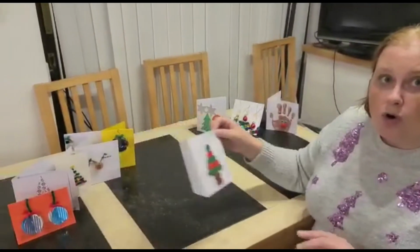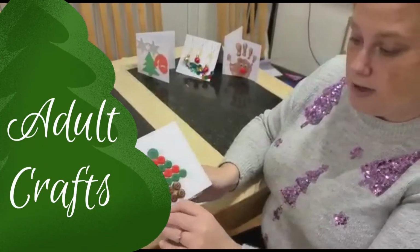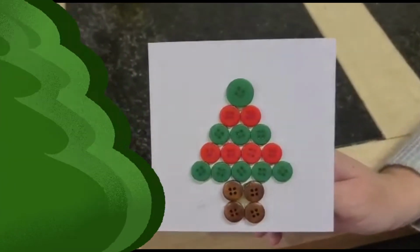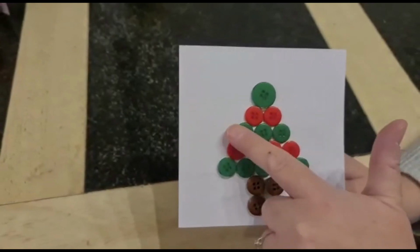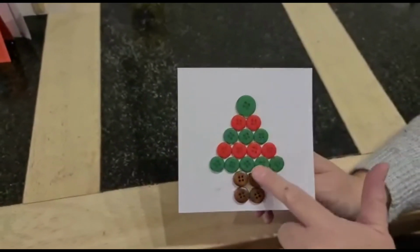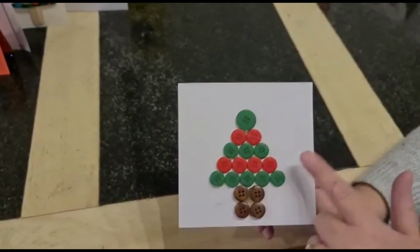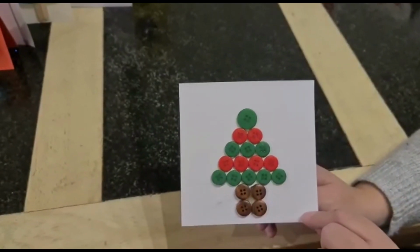Now I'll go on to some adult crafts that I've done. This is a Christmas tree. It is purely just buttons that I've glued on. You could do them in different colours, different shapes, whatever you've got. You could do stars, you could do a wreath, all sorts of different things.